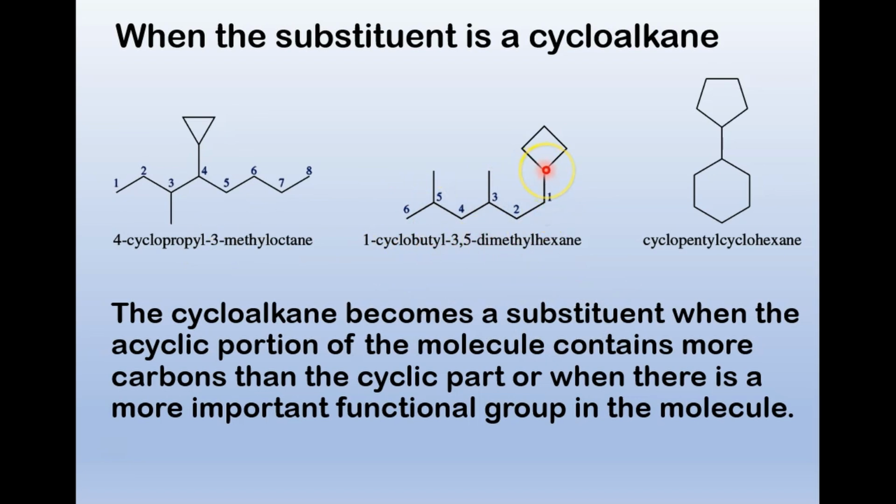Here's one that might throw students off. Sometimes they start this as carbon number 1. Then you get the wrong number of chain and you don't get any partial credit. So this is a substituent on carbon number 1. You don't want to make the ring carbon number 1, but students like to do that, so don't do that. So methyl group at 3, methyl group at 5. So this becomes 1-cyclobutyl-3,5-dimethylhexane.